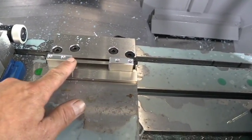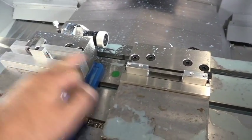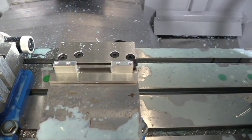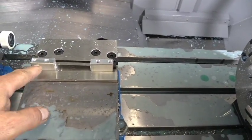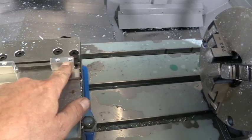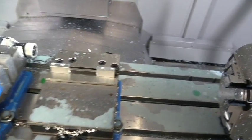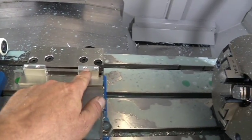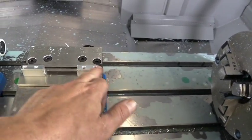It's going to come in and machine off the top. So we're going to put the black mark up in the second operation. It'll come in, machine off the top, then it'll do what it's got to do to this part, jump over here, work on this part. It's going to use all the tools at the same time while they're in there. So yeah, we're going to tap a quarter 28 hole right here, and it's going to jump over and tap these quarter 28s, and it's going to do a tool change and come in and deburr, deburr, deburr, deburr, come over here and deburr this one.